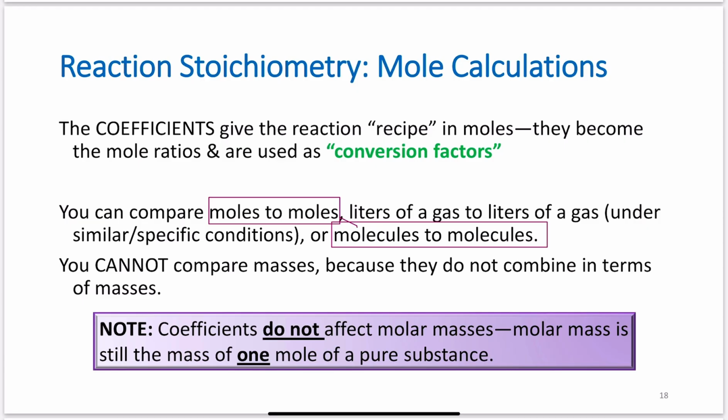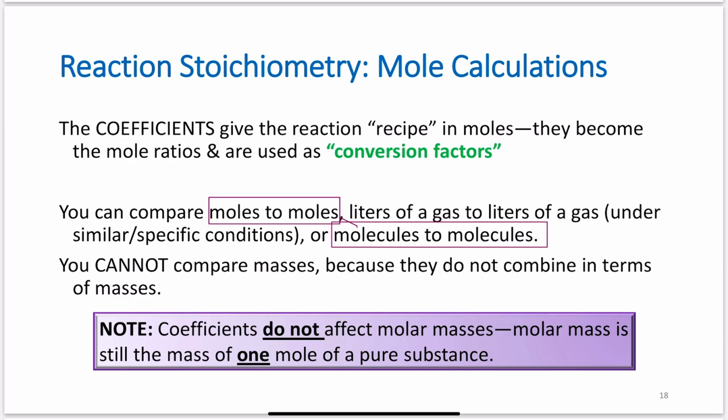A molecule of O2 weighs 32 grams per mole. A molecule of H2 weighs 2.016 grams per mole. So 1 mole of oxygen is, again, 32. 1 mole of hydrogen gas is around 2, so 16 times smaller than O2. I cannot combine them in terms of masses. I can't use grams. I have to use moles.